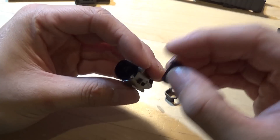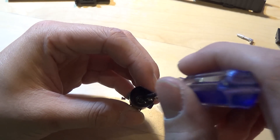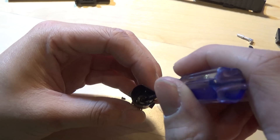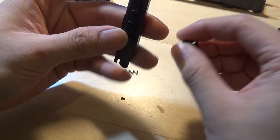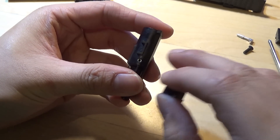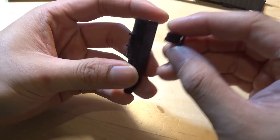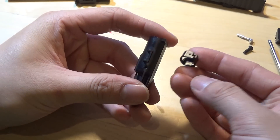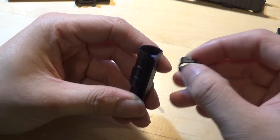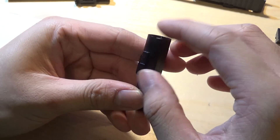Take your rocket valve and just put it in like that. Double check that it can move freely — push it and it should bounce right back up. Next, take your rocket valve locker. Notice the position of where the screw hole is — it's not like the Glock 17 nozzle where it's on the top side. It's actually on the side. With that in mind, find the screw hole on your rocket valve locker and just drop it in on top like that.